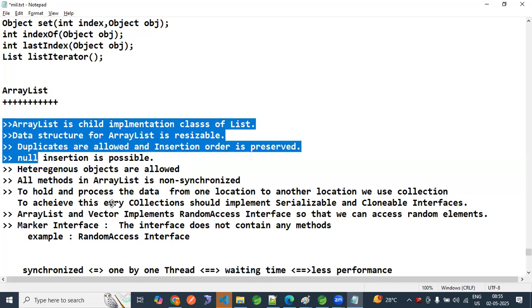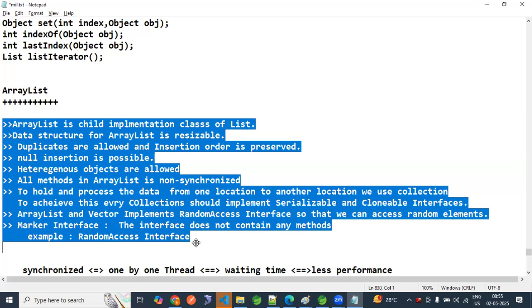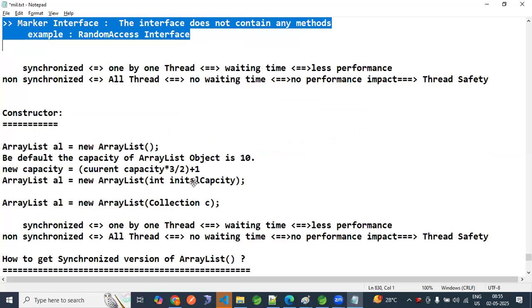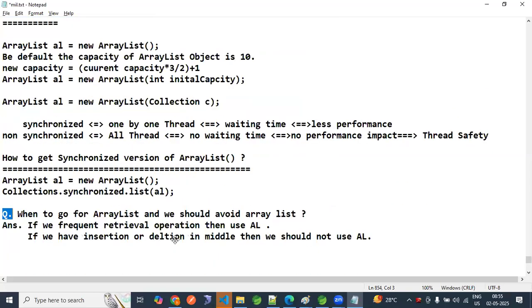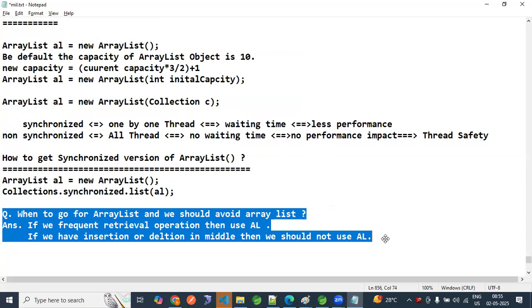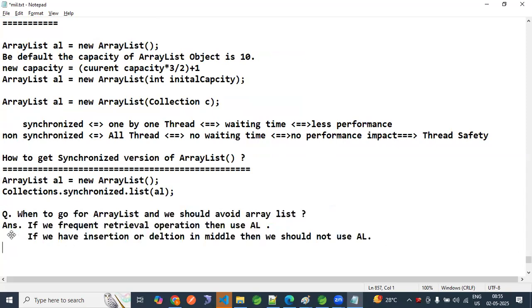If you remember these points, the same concepts apply. Where there are some changes, I will note them, and reverse will be there.